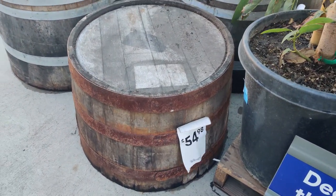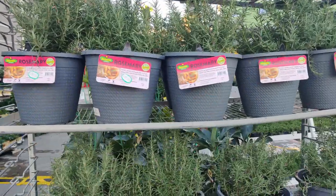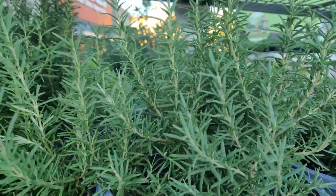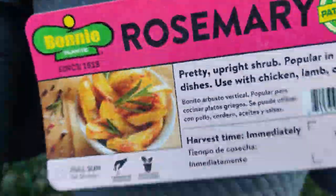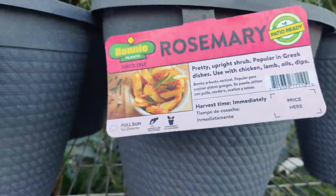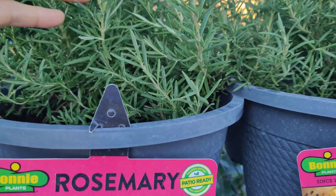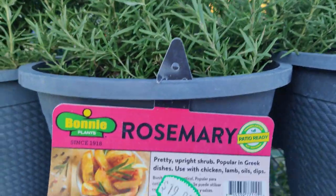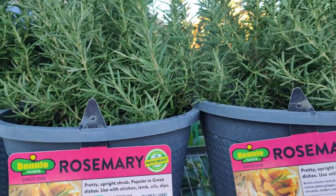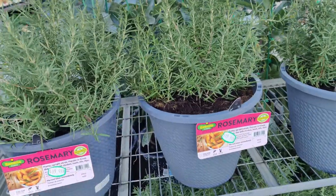Some planters, whiskey barrels for $54.98. And in these really large pots are the rosemary. They're the upright variety. It doesn't say what kind of variety. And these are perennial, and especially in California, they're $19.98, and they just keep producing.